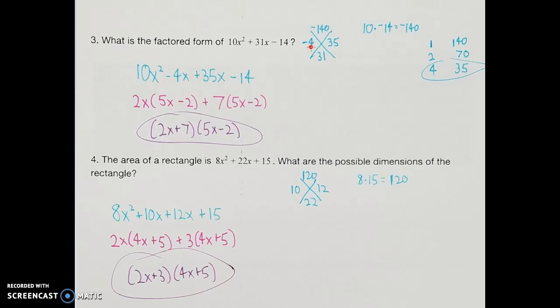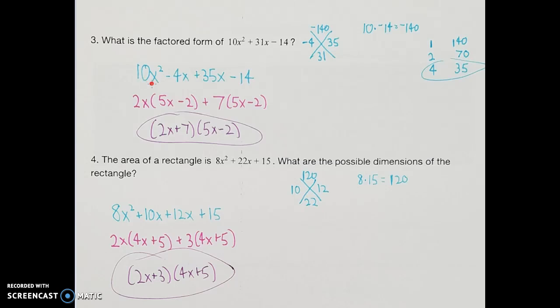So if I'm putting those into my factored form, that means instead of that middle term being a 31x, I've just broken that up into a negative 4x and a 35x. That's where I'm using those two numbers. And now that I have the first and the last terms the same as they started, this is where I'm looking for GCFs. Again, look for a GCF of the first two. Also look for a GCF of the second two.